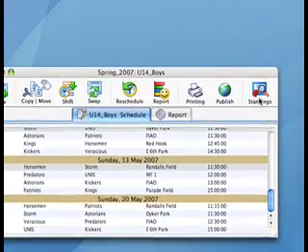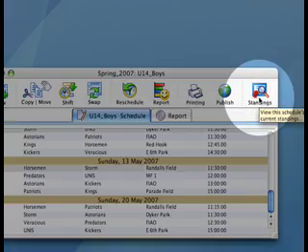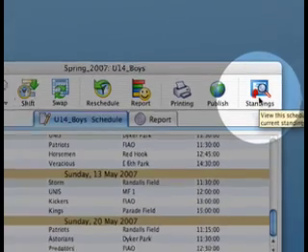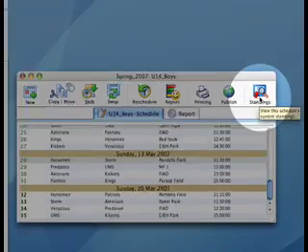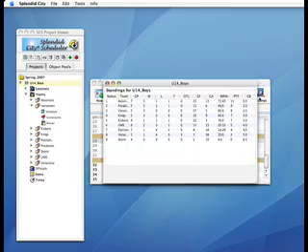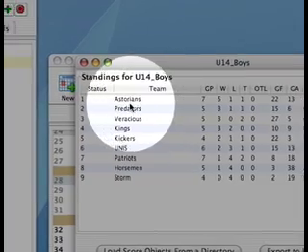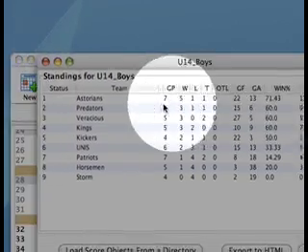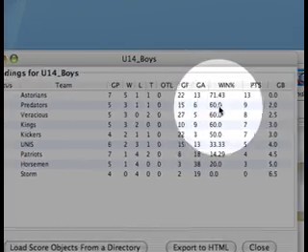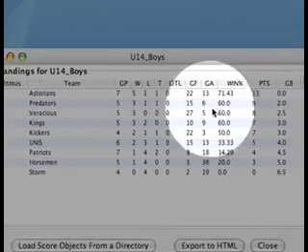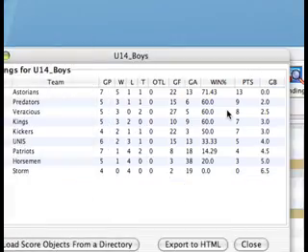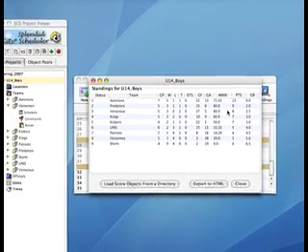Let's examine a sample standing I have here by clicking this standings button here. View the schedule's current standings. And here you can see the Historians are ranked first. They have 13 points. Predators are ranked second. They have 9. Voracious ranked third. They have 8. So on and so forth.